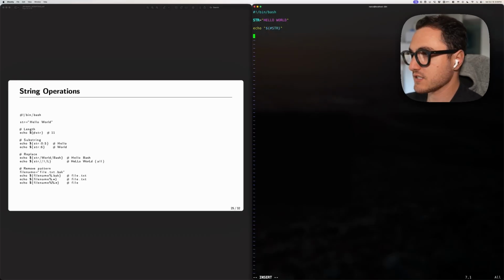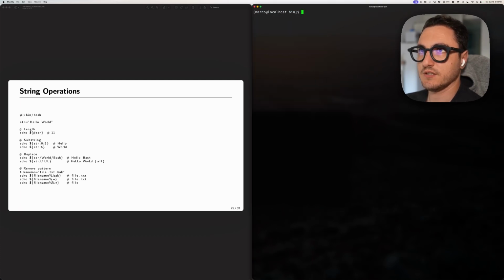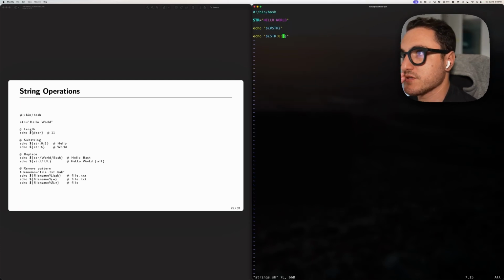We can also get substrings, selecting the start index equals 0 to 5. We get the first substring.